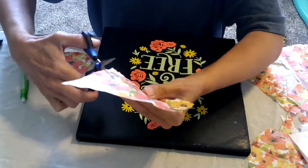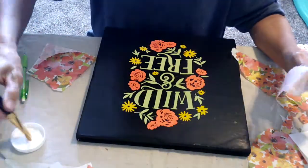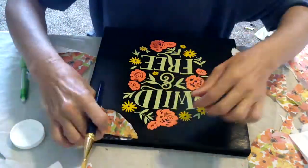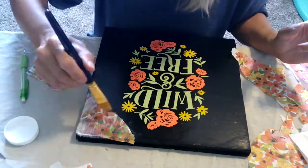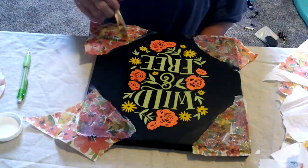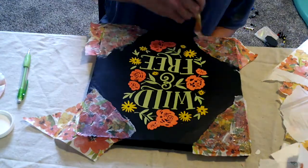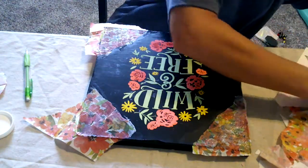I liked the black background, however it showed up every little flaw that the board had. So in order to cover that up, I went ahead and took the same napkins that I used before and decoupaged around the edges. This covered up all the flaws that were in the board. Same process as before. Put a layer of Mod Podge on the bottom for the adhesive. Take your one layer of napkin, lay it on top, then add another layer of Mod Podge to the top, working slowly so that you can keep your wrinkles at a minimum.